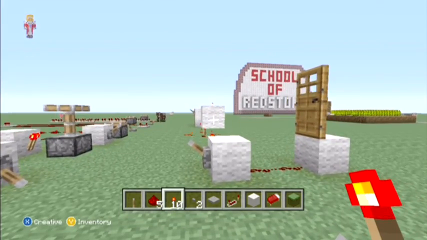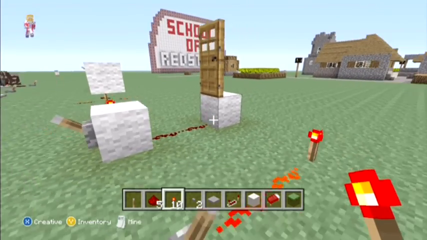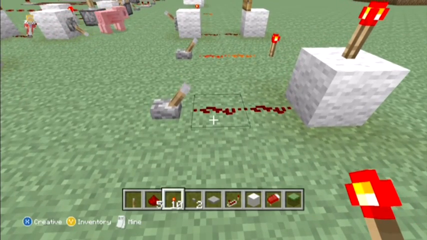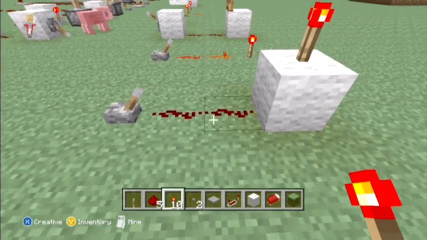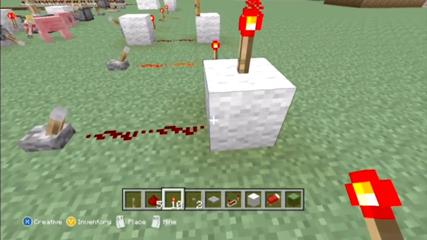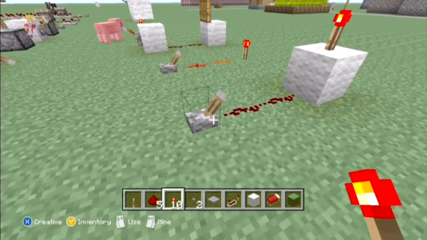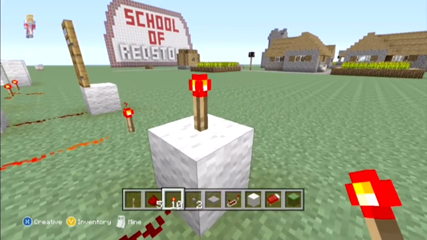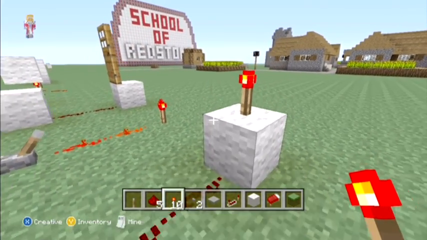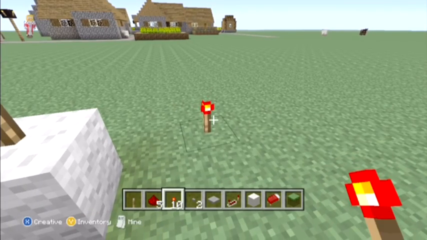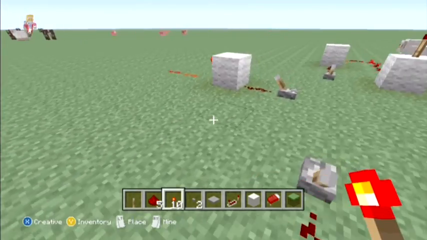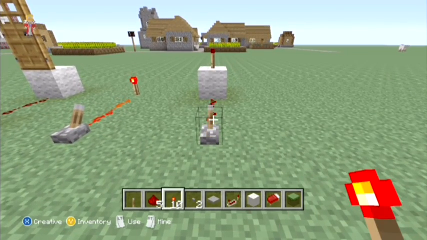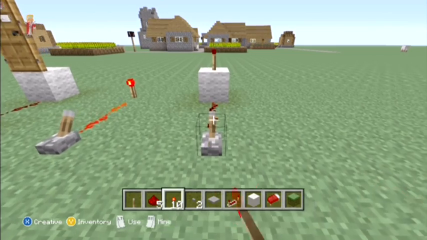But using the knowledge that the block again can be charged, we can turn the redstone torch off when the power going to it powers the block. So when the power going into the block is powered, it turns the redstone torch off. When there isn't any power going to it, the redstone torch turns back to its default position of on. Whenever you place a torch, it automatically turns it on. So this is basically an inverter where we can invert the signal coming out.